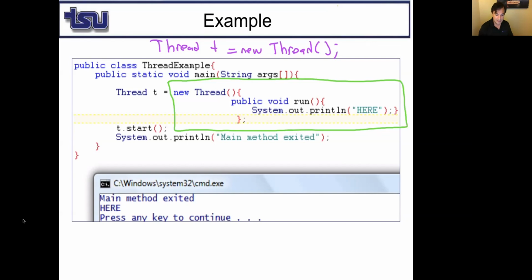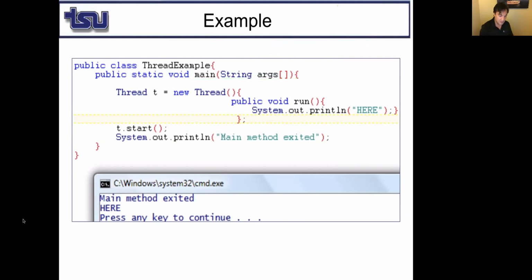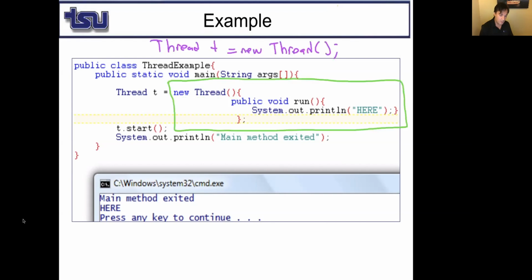But my case is different here. With this one, I don't have a semicolon there, right? I'm looking for the whole thing. I create an object of a class that extends the Thread class and overrides the run method this way, and then I start that thread. So first main method exit, and as soon as this is in running mode, it's going to go to that object and make a call to what? The run method of the object is going to print here.